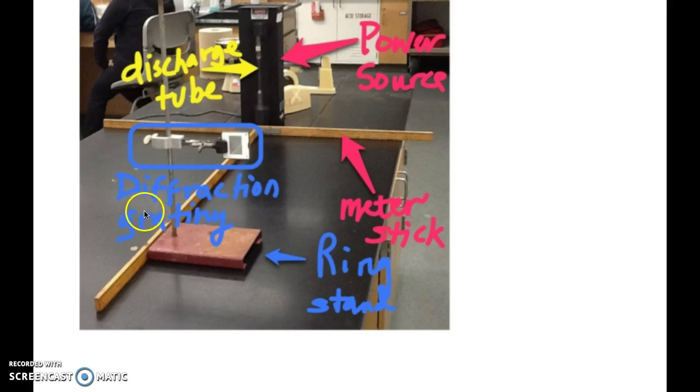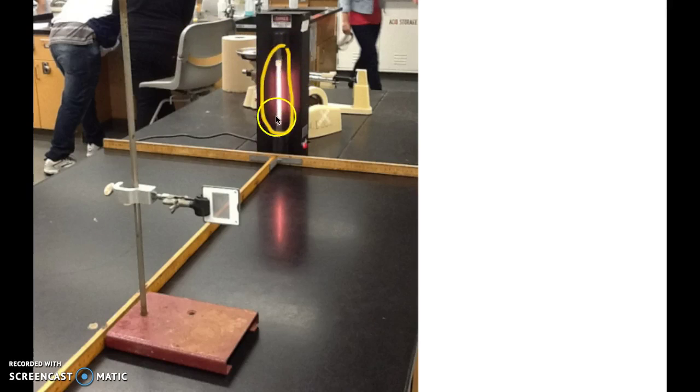The other part I want to mention is you want to choose a darker space in the lab. So I'm going to turn off all the lights in the lab, but there's some lights that are going to be left on due to emergency reasons. So what you have to do is find a space that's dark enough to actually make sure you can see all the lines pretty clearly. Here's that same picture again with a light source now being turned on. You can clearly see that there is some light coming out of there. If I were to put myself here and look through the diffraction grating on this side, I'll see a bunch of lines that appear on top of that meter stick.